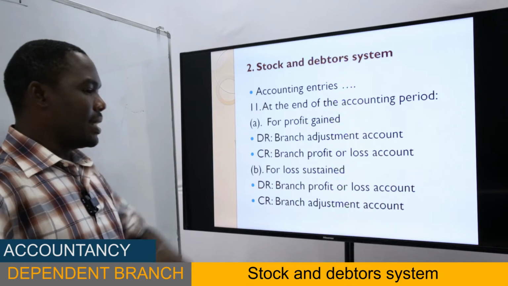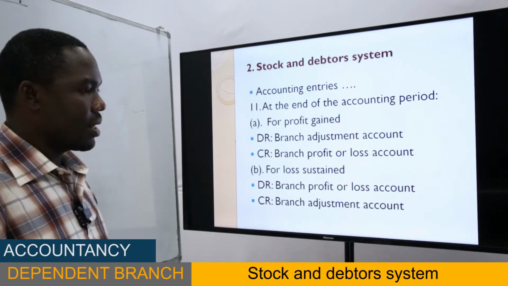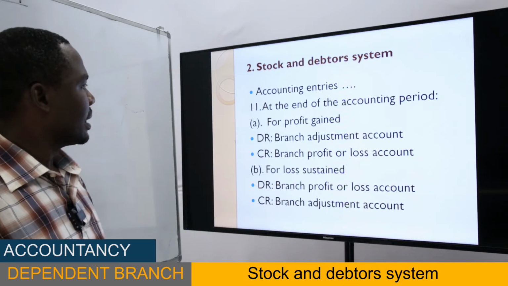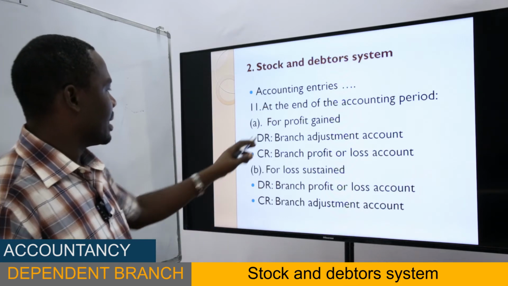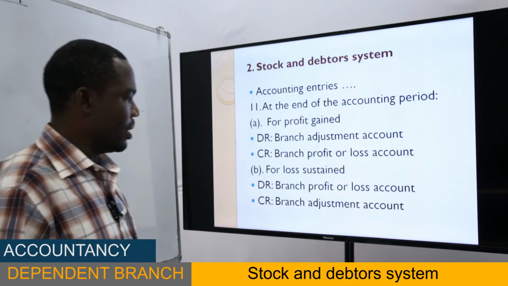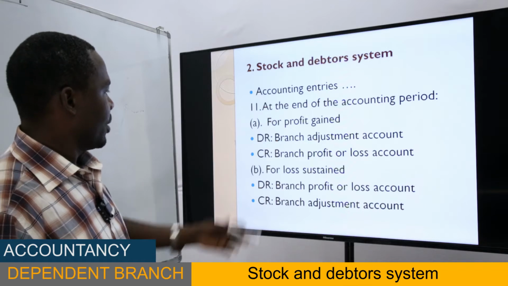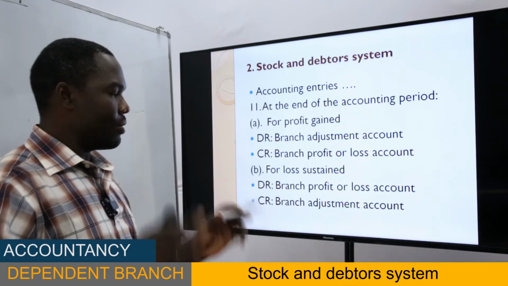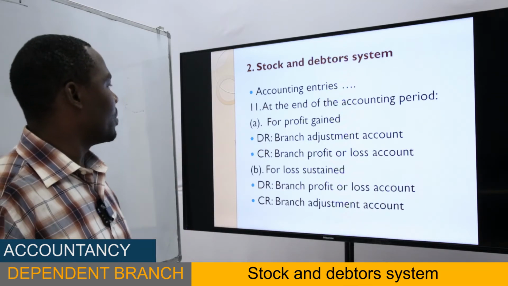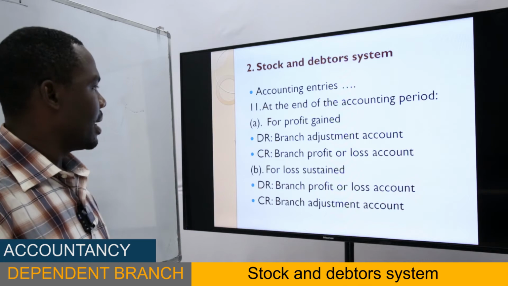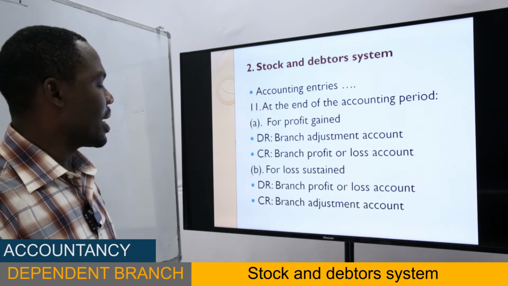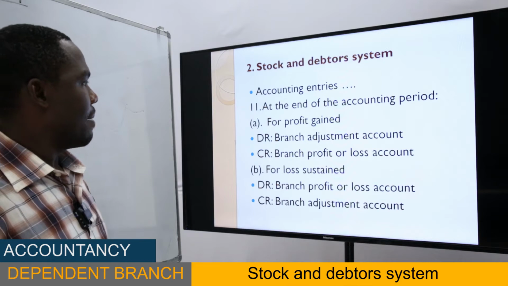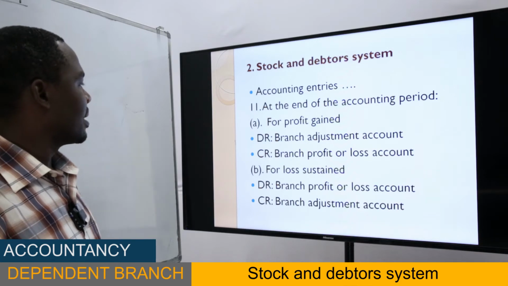So far, at the end, as you close down or you balance your accounts, there might be gain or loss. For gain, and of course, because we said that the gross profit will be determined in the branch adjustment account, so far the branch stock account will have been balanced with the deficiency.